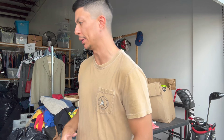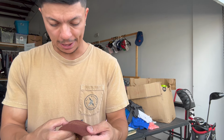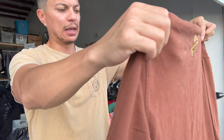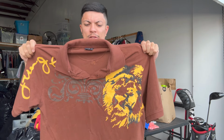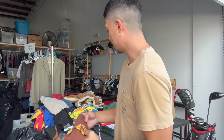NASCAR stuff has gone down in value, but there's some pieces that are still pretty good at picking up. This one here, I was not familiar with the brand. I thought it was Deftones at first, but it's not. I have no idea, if you know better than I do. Definitely looks like a little Y2K brand, just with the print pattern on it. I did pick it up without looking it up. I don't think there should be any problem selling this on eBay. I have a weird gut feeling this could sell for about $20 on eBay, but if this is a nothing brand, I could easily throw this on Whatnot in a Y2K live and make a few bucks off of it.